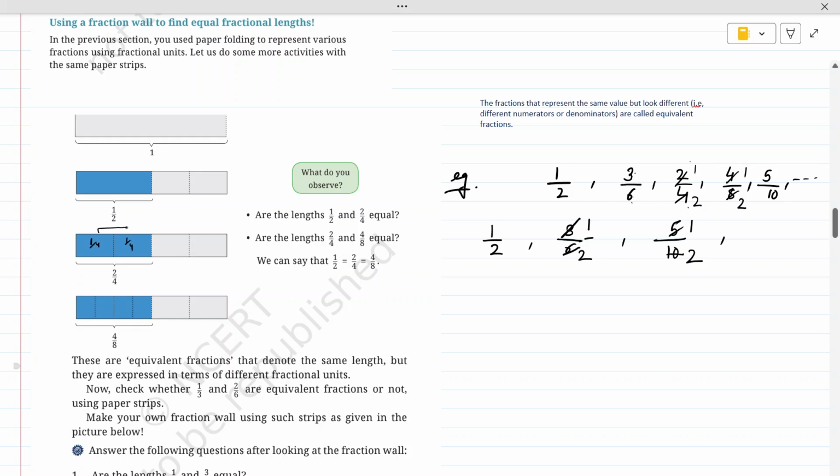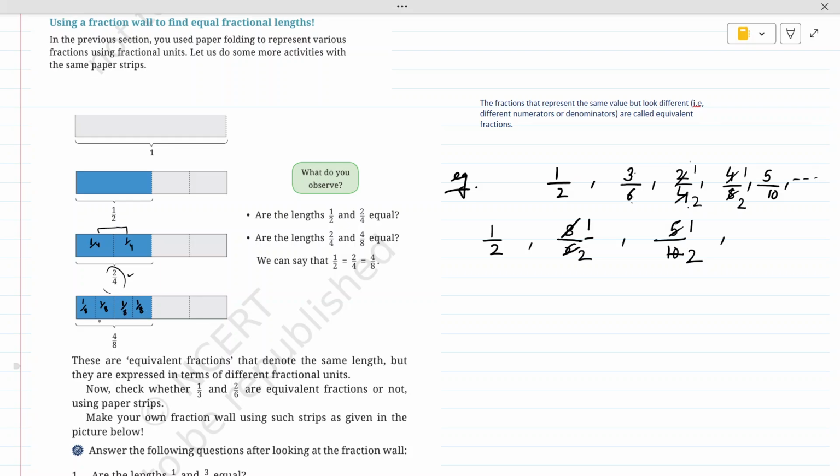But when we combine these two, we'll have 2 by 4. Right? So this was represented as 1 by 2 above. Now when we are again folding it, we are representing the same portion with 2 by 4. And moving further, we are again dividing this 1 by 4 into 2 equal halves, and this 1 by 4 into 2 equal halves, in a way that all the portions are 1 by 8 now.